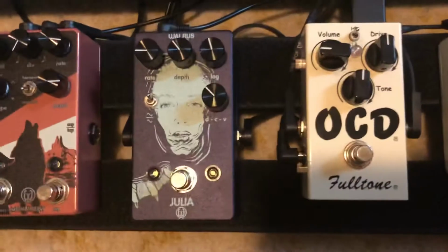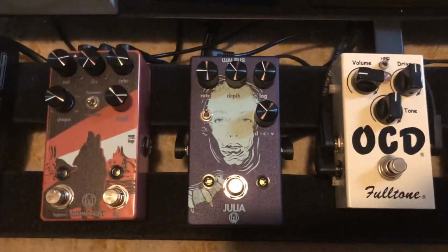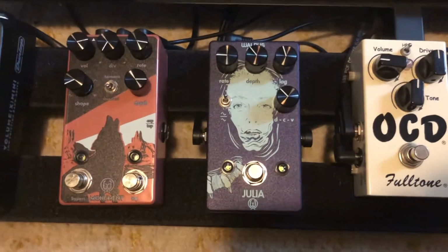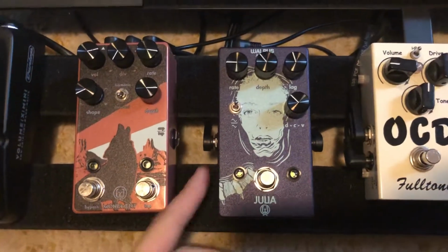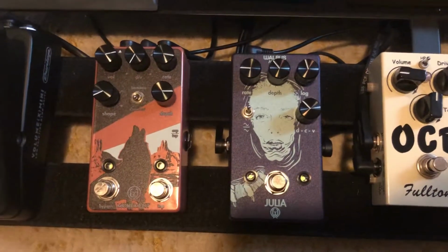From the Decimator, I go all the way down to the Walrus Audio Julia. The Julia is a chorus pedal. It also does vibrato as well. I just like it for a lighter chorus, and I just keep it for that. I use it more than I used to. When I first bought it, I didn't use it at all. I thought I wasted my money, but I like it now.